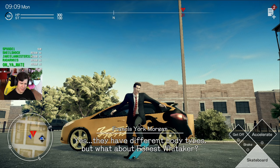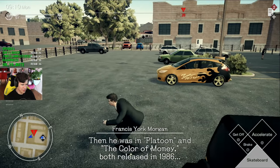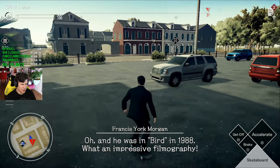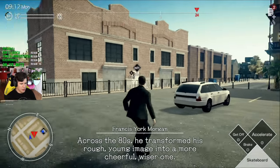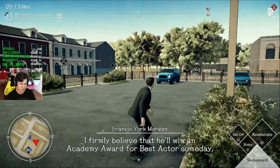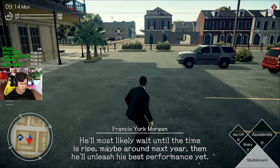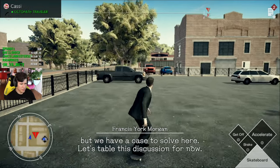Yes. They have different body types, but what about Forrest Whitaker? He made his debut in 1982 in Fast Times at Ridgemont High. Then he was in Platoon and The Color of Money, both released in 1986. Followed by Good Morning Vietnam in 1987. Oh, he was in... 1988. Impressive filmography. Across the 80s, he transformed his rough, young image into a more cheerful, wiser one. That's why the 80s can also be described as the decade that built up Forrest Whitaker's career. I firmly believe that he'll win an Academy Award for Best Actor someday. Yes, I'm sure it's right around the corner. He'll most likely wait until the time is right. Maybe around next year, then he'll unleash his best performance yet. Zach, I could go on about famous actors forever, but we have a case to solve here. Let's table this discussion for now.